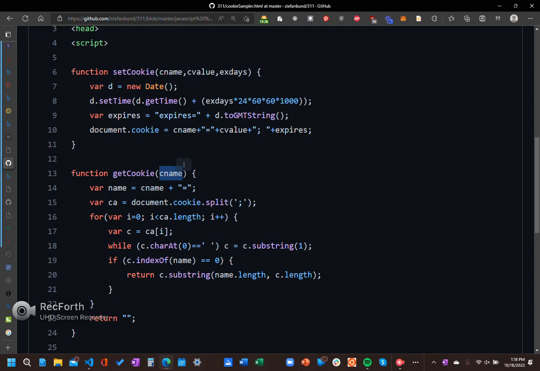And so go ahead and look for a cookie by that name, and go ahead and break up the values inside of that cookie, and go ahead and return whatever the value, whether that cookie is there or not. Now, within the space of this lecture, I'm not going to take apart substring and charAt. That's separate.